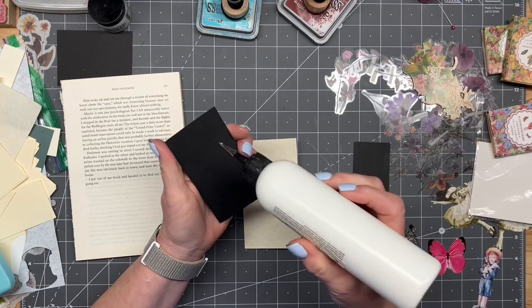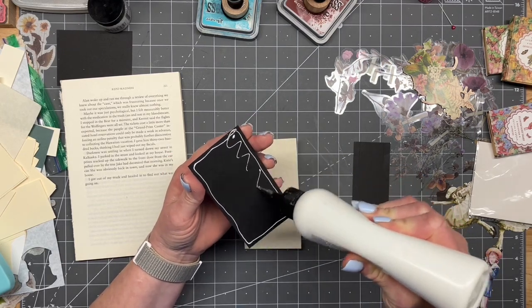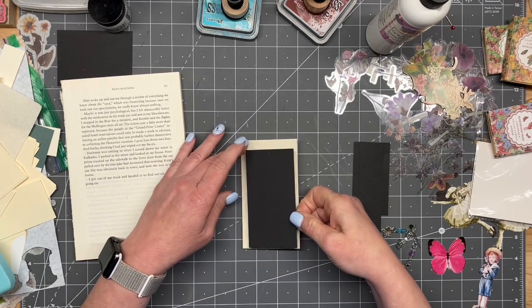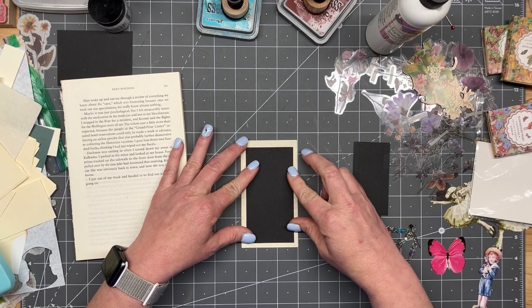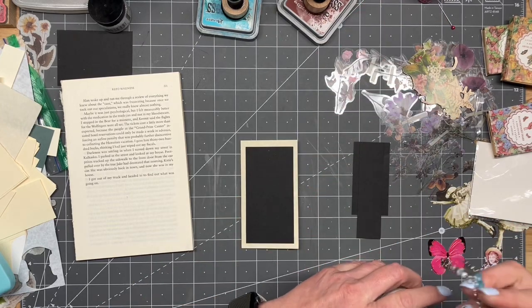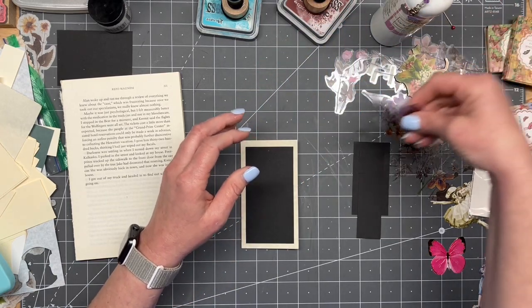And again, these just turn out however they're going to turn out. I don't like super duper plan them out. The whole point of stagnant fragments is to use up your scraps and get them out of here so they don't eat you alive. Because those of you that have been crafting a while as well know that scraps will eat you alive if you don't keep them down, I guess, is the word I'm looking for.